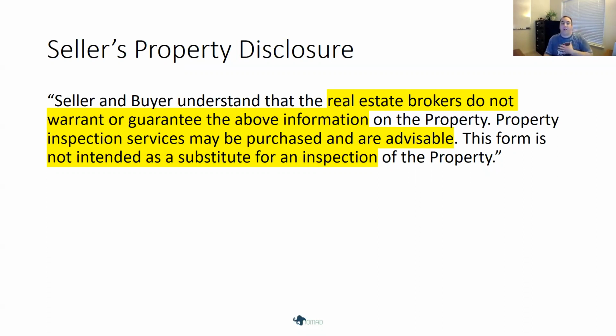I am not qualified to look at every house. Have I seen a ton of houses? Sure. Did my father do a ton of buy, fix up, and resell type properties, fix and flip properties when I was younger? And do I have a lot of knowledge just from that? Sure. Did I do a lot of fix and flip properties? I've done a few, not a crazy number. So I am really not qualified. I don't work at Home Depot. I don't know about anything like that. That is not my area of expertise.